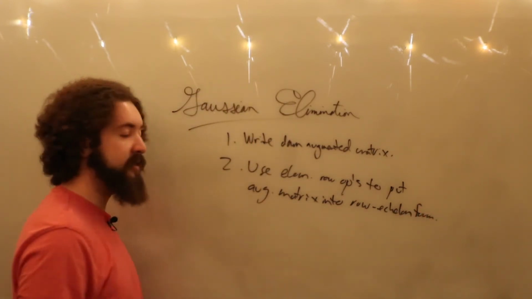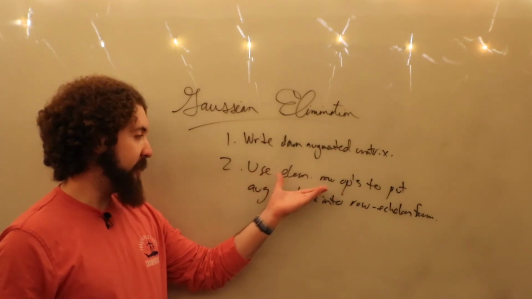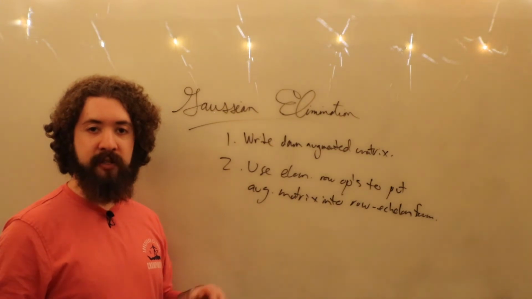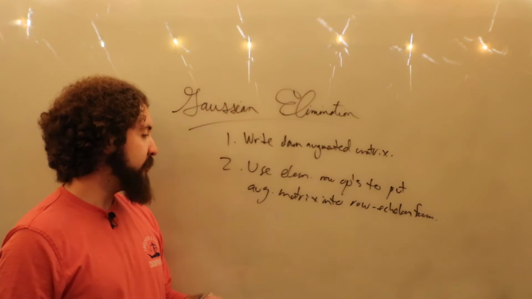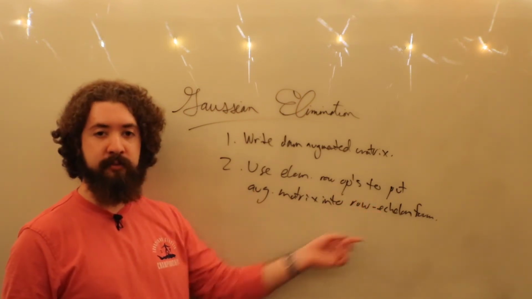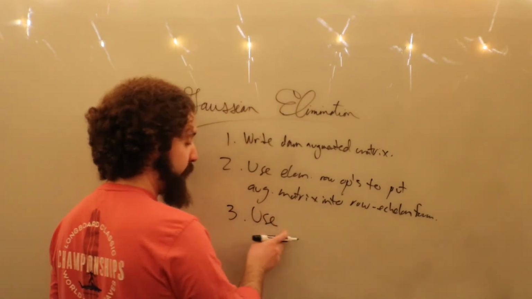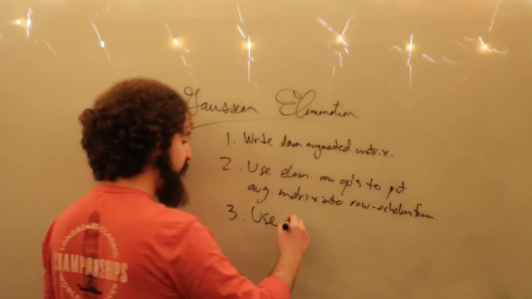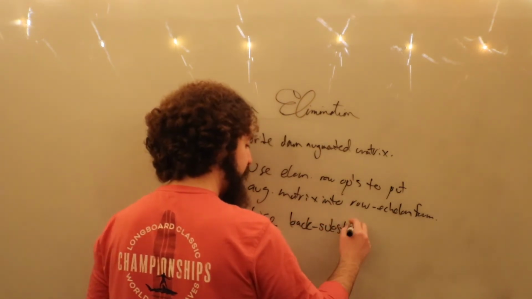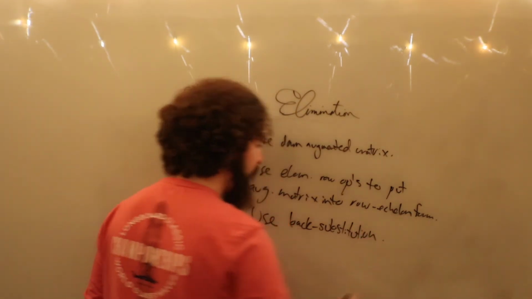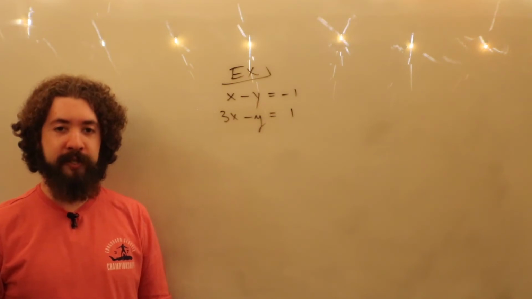So you'll see how to do this in a second when I do an example, but our goal is just going to be to, as it says, use a sequence of these elementary row operations which don't change the solution set to get our augmented matrix into that nice row echelon form that we like. And then last, we convert it back into our system of linear equations, and we use back substitution, as I showed you last time, to solve the system. And that is solving a system of linear equations. Let's try a couple examples.